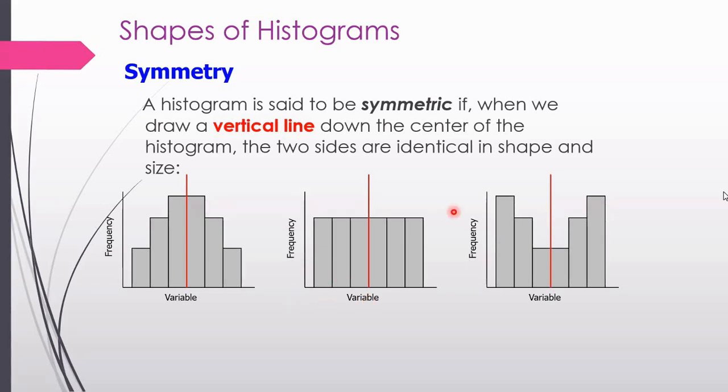No, that's wrong. Multimodal. What does mode mean? There must be a peak. Right? By the definition of mode, there must be a peak. Peak means first increasing, reaching a highest point, and then decreasing. Or comparing to other bars, there must be one bar that has a larger frequency. That is a mode. When we are looking at here, each and every bar has the same length. There are no peaks over here.